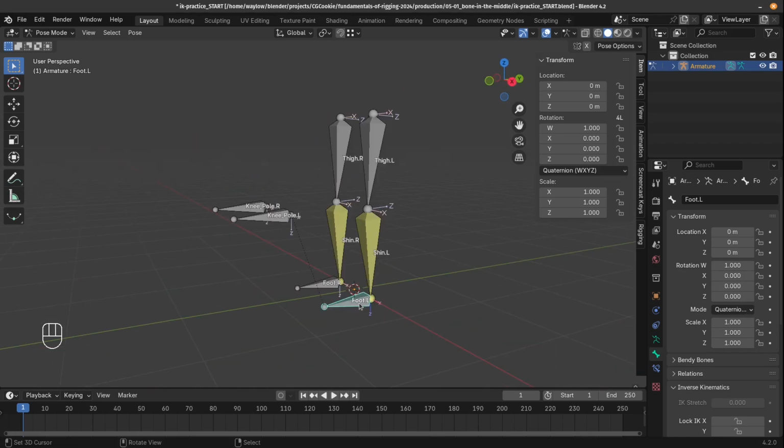That's what I want you to practice for this lesson. I want to reiterate though that when we do this on our real character, these are going to be mechanism bones. So this is actually the same mechanism that we're going to use, but our naming convention is going to be different, and we're going to have a few different bones. We'll have control bones, we'll have deformation bones, and we'll have these mechanism bones. But it's important to practice this setup first so that we don't make any mistakes when we've got triple the amount of bones. All right, good luck. I look forward to seeing your work.